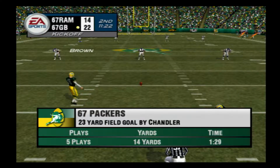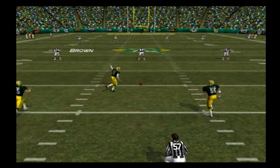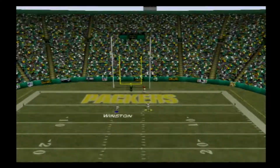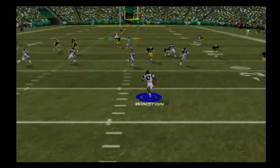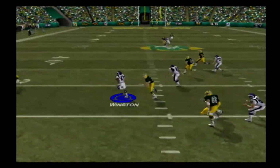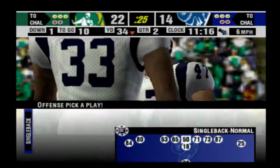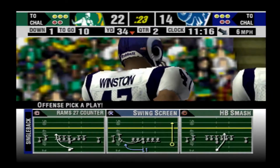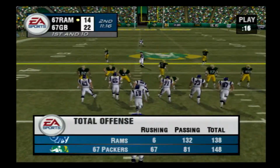Well, John, these teams are very evenly matched. This makes for a better game, I think. The strategy of the game comes into play here more. Decent kick. We should have a return from the three. The 30. Los Angeles needs a touchdown and 2 points to tie things up. So they have first and 10 here. Ball on their own 34.